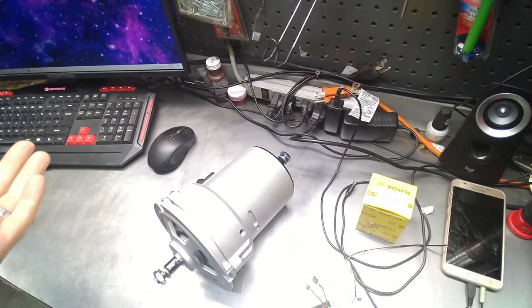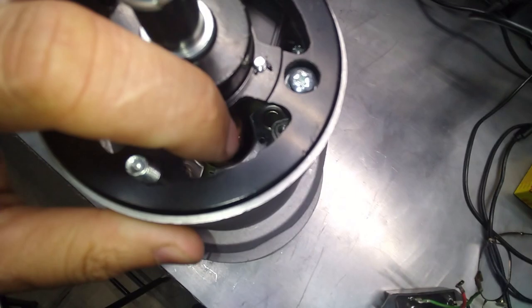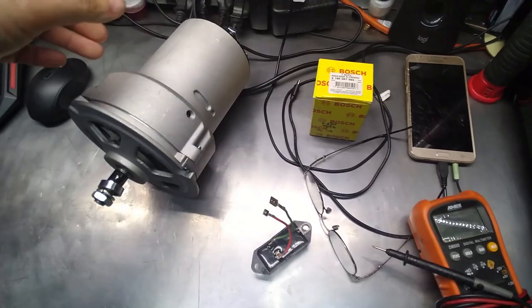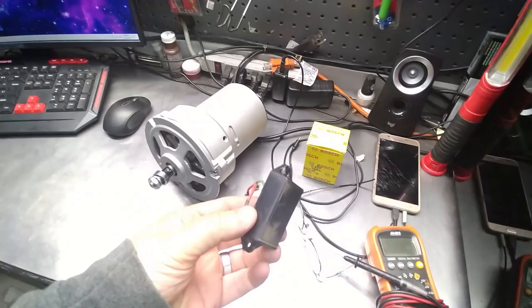Oh, you can see in there, you can see the rectifiers, those little round things on the very bottom of there. Those are the rectifiers. If you blow those up, now you've complicated everything for a repair, you just go get a new one. Do what I do. Don't worry about rebuilding it. If it's just this, you're good. Okay. So let's get to it.